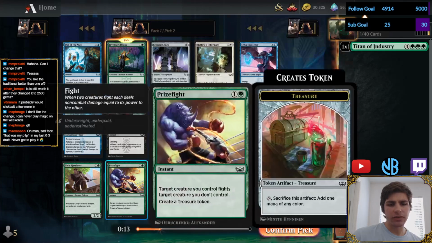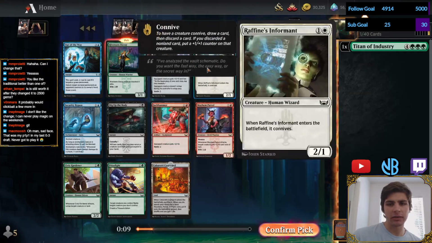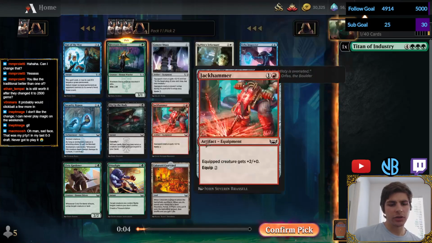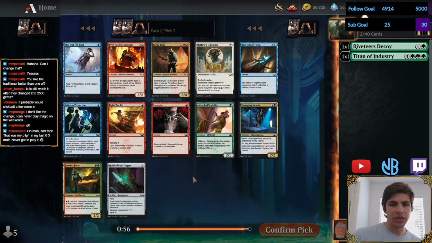And after this, I would probably take Rafine's Informant next, because if I do end up green-white, it makes finding my Titan more likely. Similarly with blue, but I think starting with a couple green cards is really nice. Just green cards get such a huge edge here.